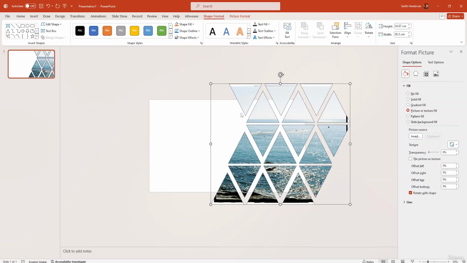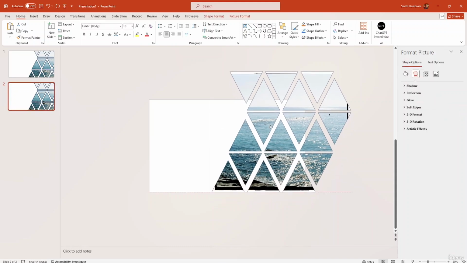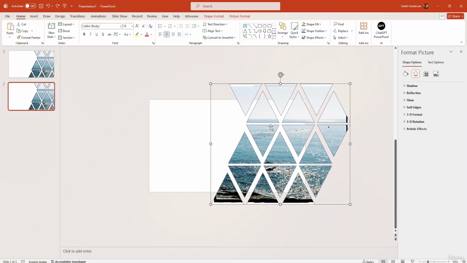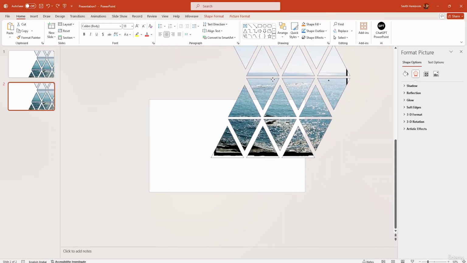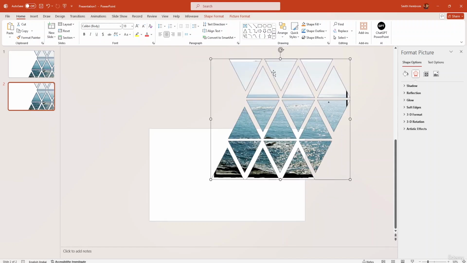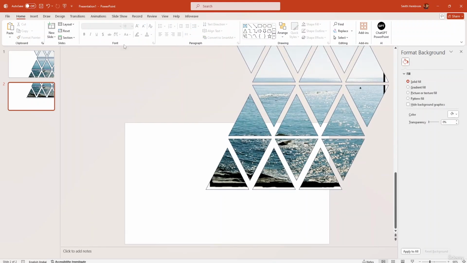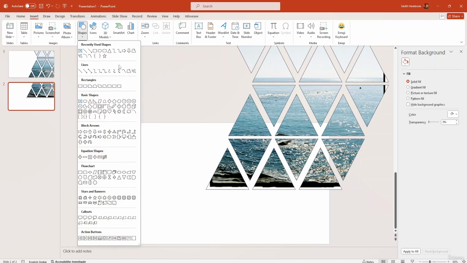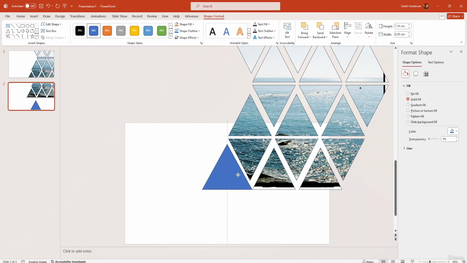Now, the next thing I want to do is make a duplicate of this slide. Now, when I'm on this next slide, I'm going to take this. I'm going to press Ctrl-Z to undo the process. Hold Shift. Take this at the top and then leave it at a certain point. Now, what I'm going to do over here is create a couple of these same shapes. Click on Shape, Triangle, and I'm going to make a shape according to this size. If it is too big, I'm going to reduce it just a bit.